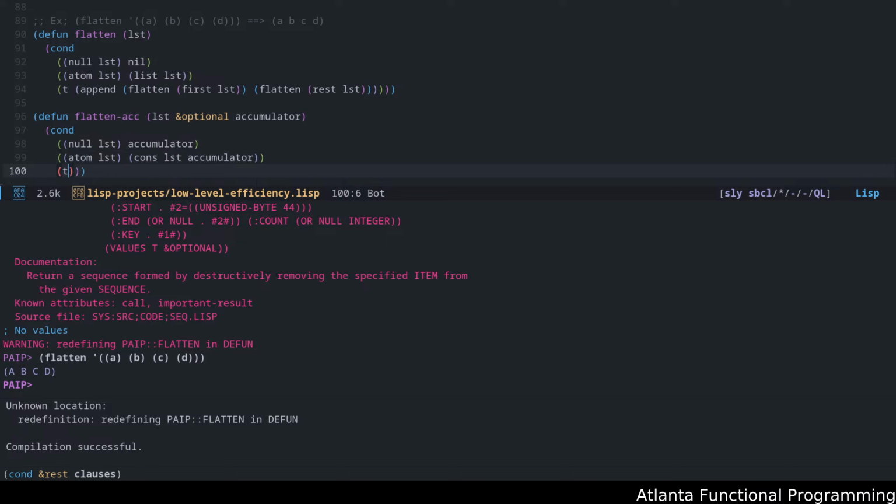Now in our default case here, instead of calling append, we call flatten on the first of the list, and then we're going to pass optionally the flatten of the rest of the list with the accumulator.